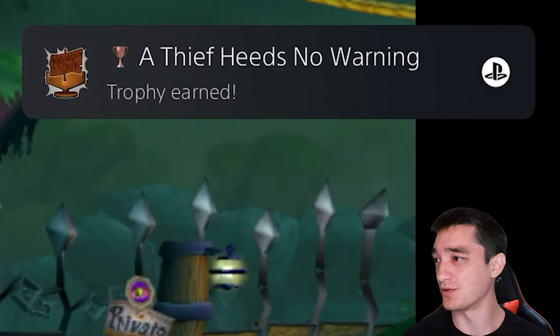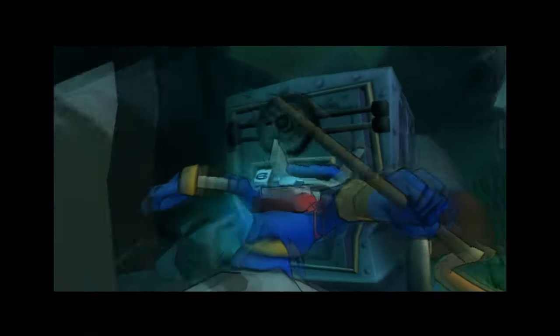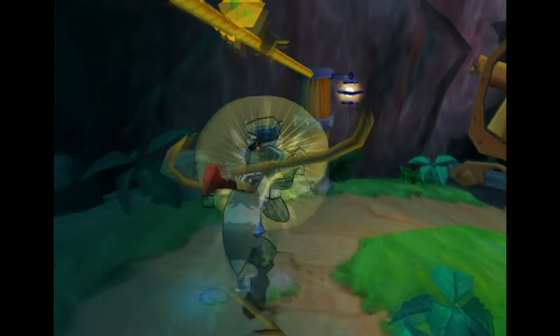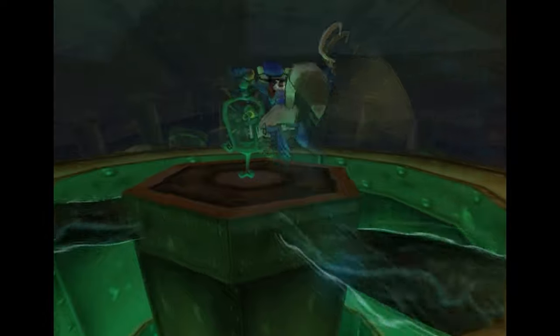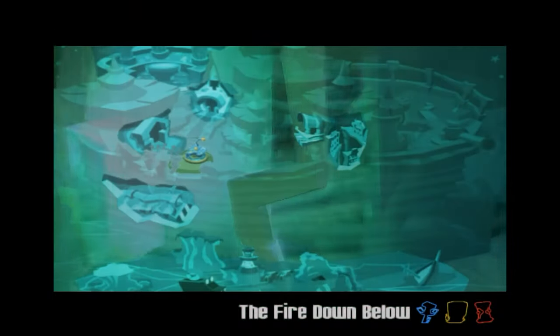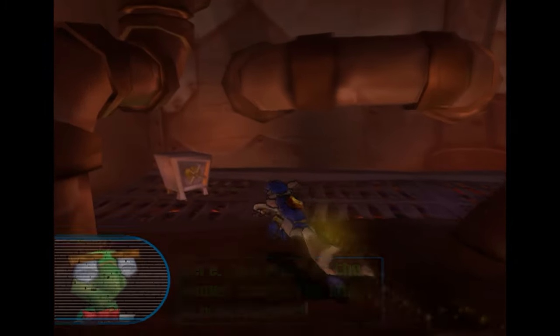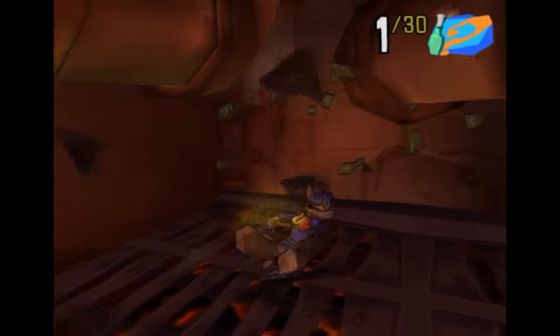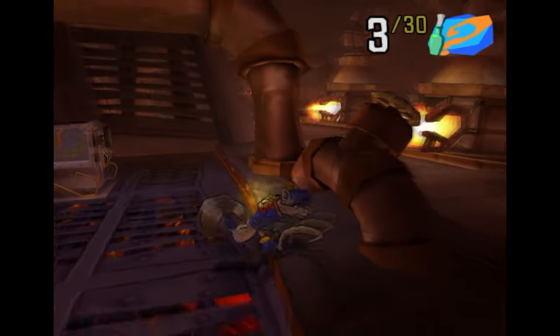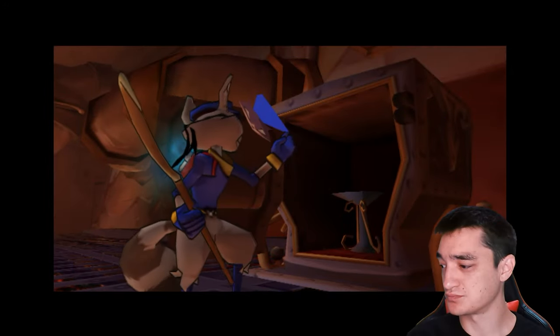A thief heeds no warning. I collected the remaining clue bottles, opened the safe, and finished the level by grabbing the key. I kept completing each level while collecting everything until I got here. On this level, the safe is at the beginning, so I had to come back after collecting all the clues to open it, and when I left through the entrance, this happened.